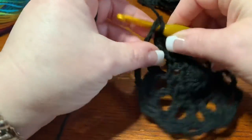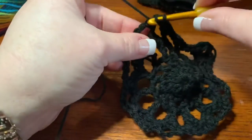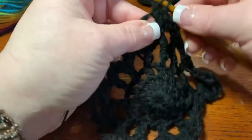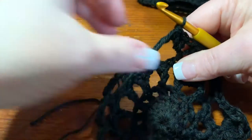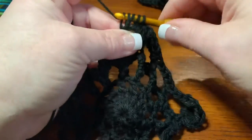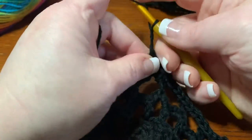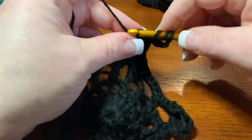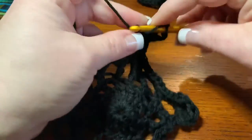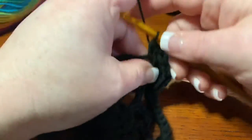So you're going to go right into this space and you're going to work 1 half double crochet, 1 half double crochet, then a double crochet, then you're going to work a treble. Go through 2, go through 2, go through 2, then chain 2, and work another treble. Then work a double crochet, and then work 2 half double crochets. 1 and 2.